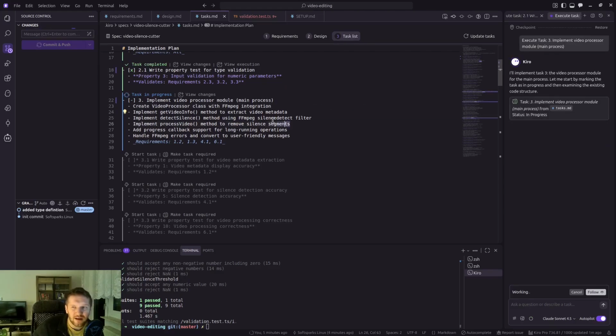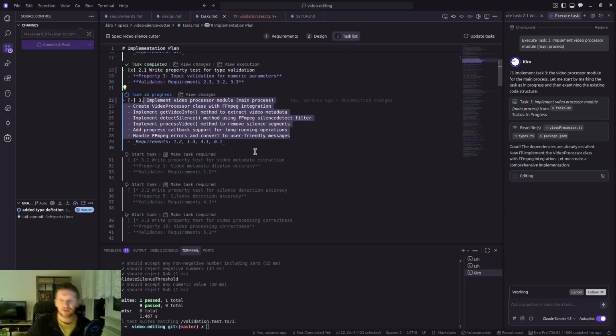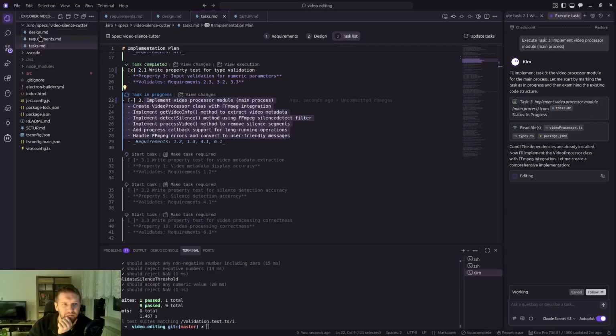Now it gets a bit more interesting, because we start implementing relevant features. And here we will see how it will approach this. As you see, Kiro is always using those spec files.